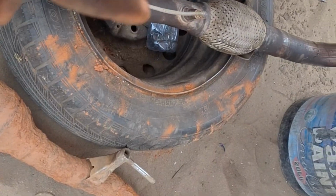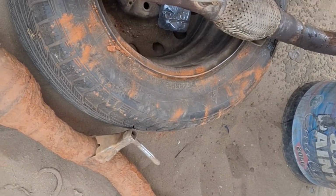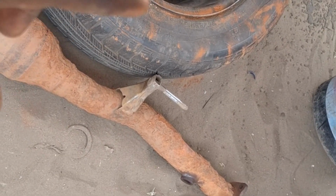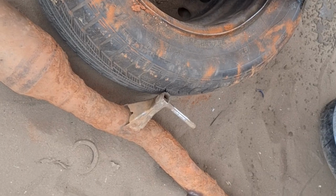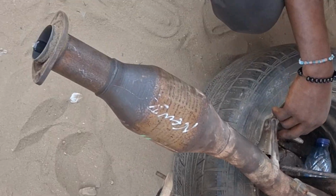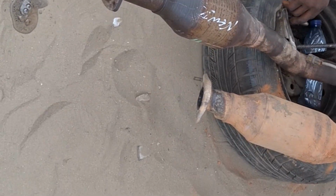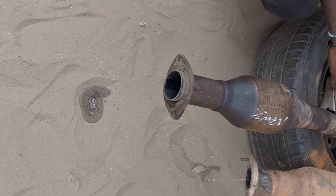This is the new catalyst I just got, and this is the old one here. I want to show you guys that one is clogged while the other one is free, by filling both with water. It's okay like that. Fill this other one, then we'll see this one is already coming out here. But you see the rate at which water comes out. Now raise that one up. Let's see which one comes out quicker.